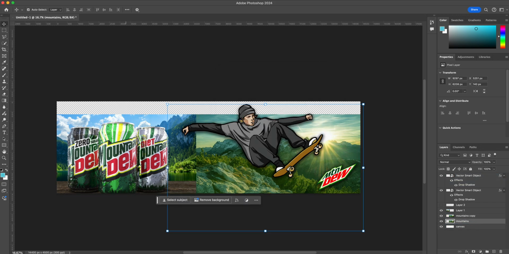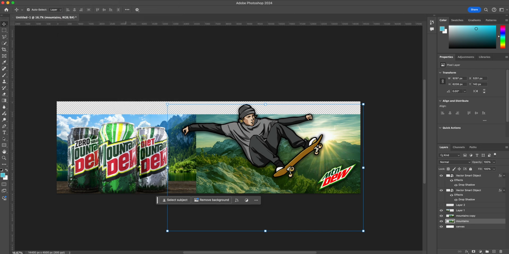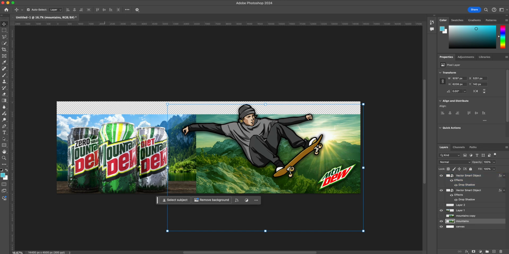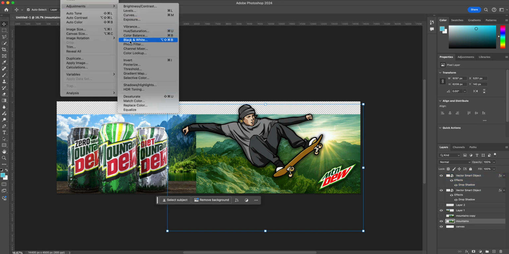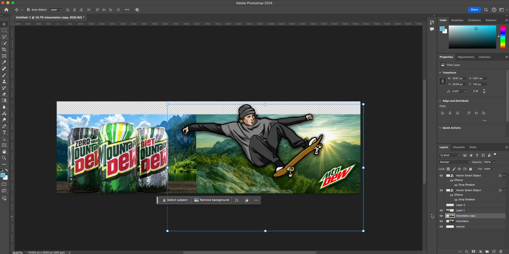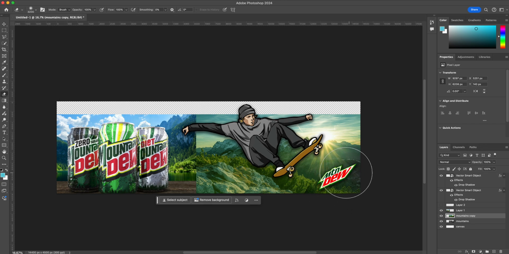And then I'm going to select the mountain below it, and I'm going to make it black and white. And so let me hide the top one so you can see it. So image, adjust. And then we're going to turn this one back on, and we're going to start feathering in some of our toxic color, just so that you can see. So I'm going to highlight that. I'm also going to feather the edge a little bit.